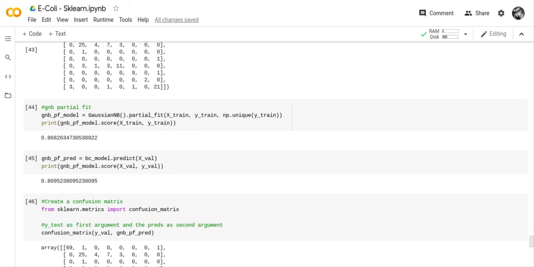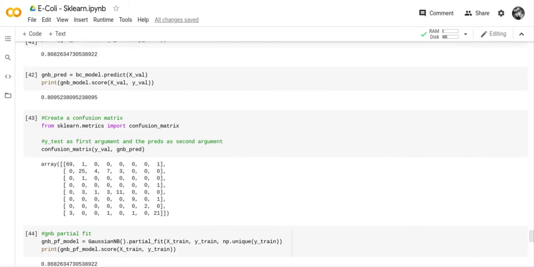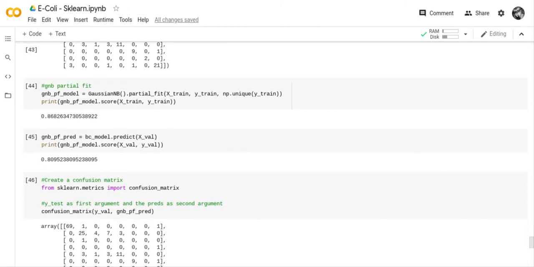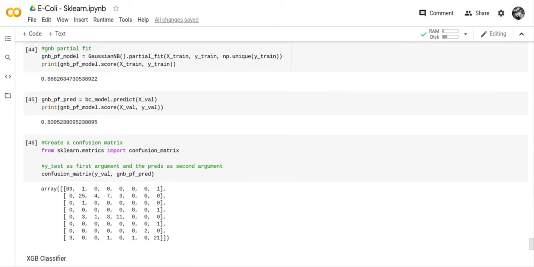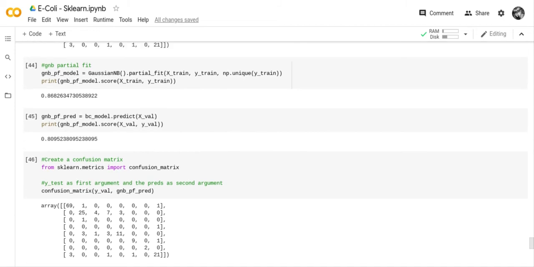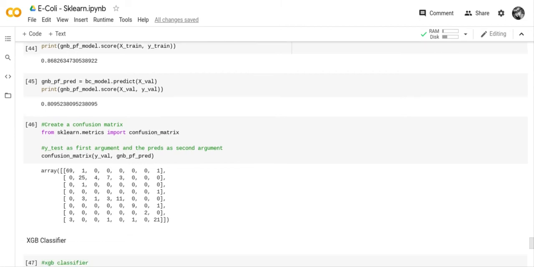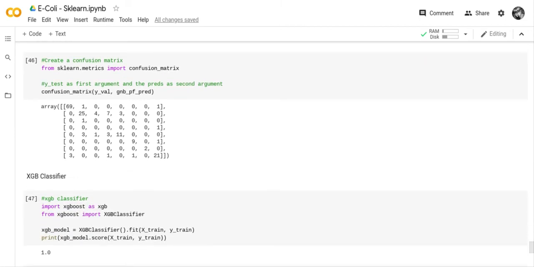And then we had 80.95% when I predicted on the validation set, which was also the same, because I just wanted to see if the values for a partial fit would be any different from the values for fit, because this particular model allows you to have a partial fit. And so we looked at our confusion matrix, and you can see that you have something on columns 2 and 3. So that was a good model to use.